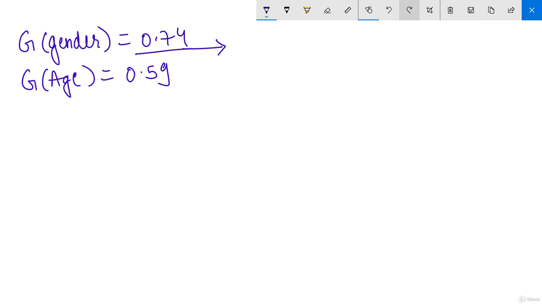And if you see the data set, what I have shown you, I think I can go back. I'm not sure. No, it will take a lot of time. It is obvious that we will be splitting on the basis of gender only, right? So age will not matter, gender will matter in this case, in our example. So this is how we will be doing Gini index splitting here. It is easy, right? Not that difficult. You just need to know the symbol of probability, and you just have to find everything out. Whichever value is greater, you have to take that and split according to that.